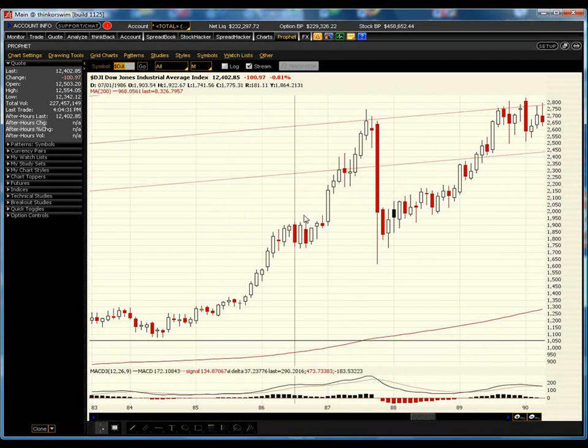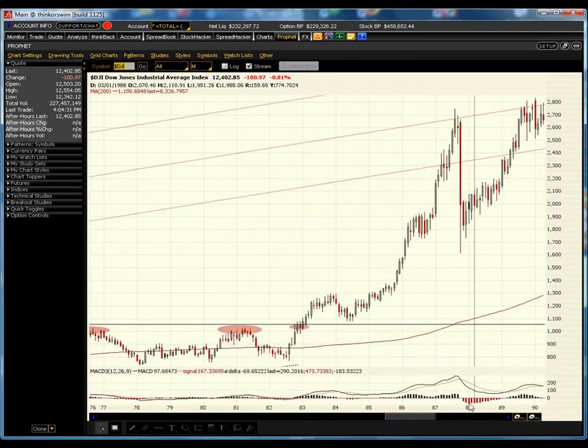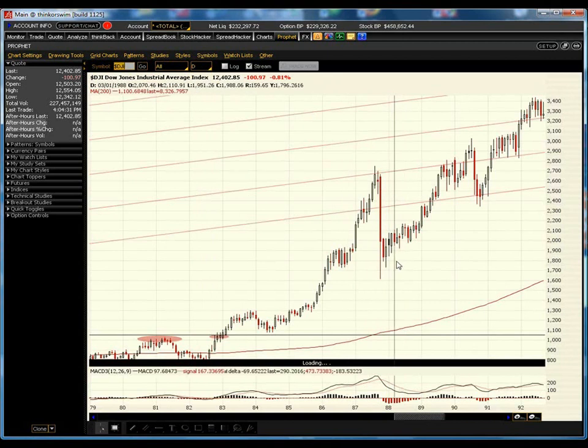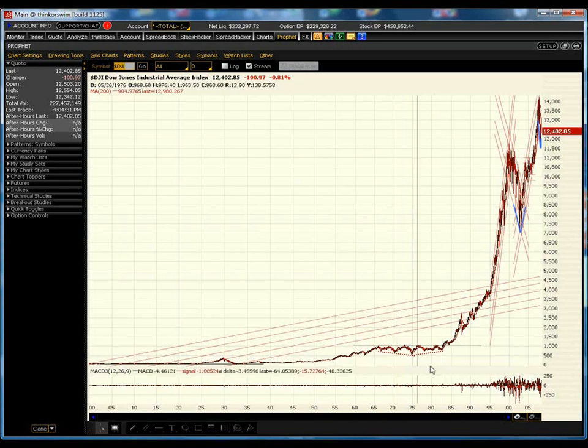And what happens every time we have an exuberant run up where we have these large price bars, going right to the sky? Well, some people say it's too high. Psychologically, they couldn't take that kind of height. And prices sold off dramatically. This is probably the first time since 1929 that prices sold off so dramatically in a single day. And in fact, well, this is actually a monthly chart. Let's go to a daily chart. And I'll show you exactly what those days look like during that month.